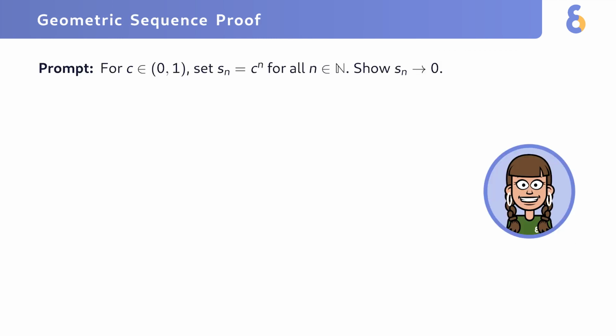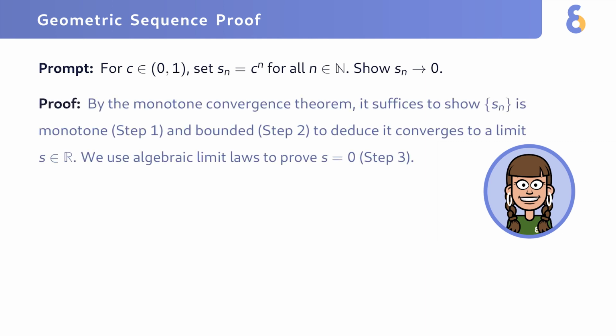So for our first example, consider a number c in the open interval from 0 to 1. We need to show if s sub n equals c raised to the nth power, then s sub n converges to 0. Okay, our first step is to state how we plan to tackle the problem. This will ensure the reader knows what to expect and can follow all your steps. For our proof, we can essentially copy the outline of the previous slide. Notice I added explicit numbers for steps 1, 2, and 3, so the reader of our proof can clearly see what's going to come next.